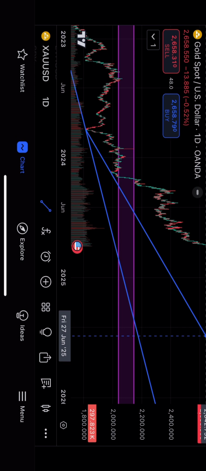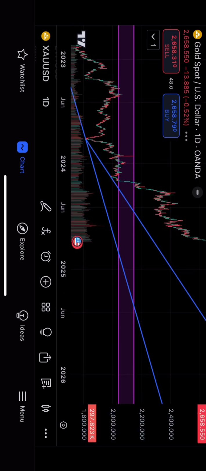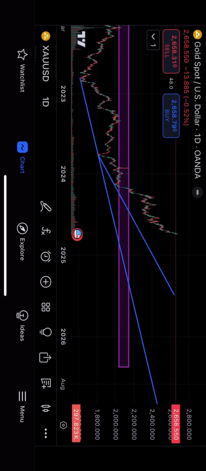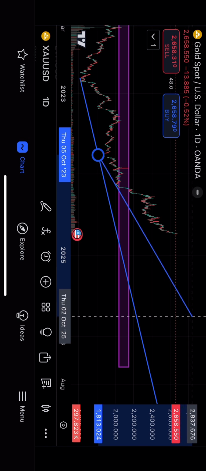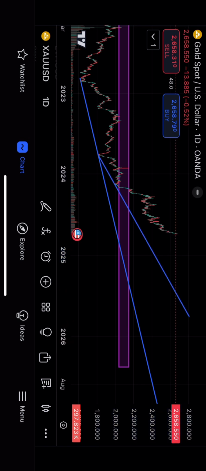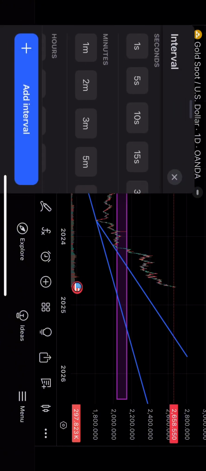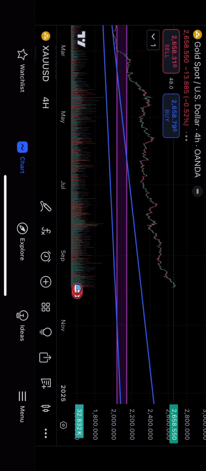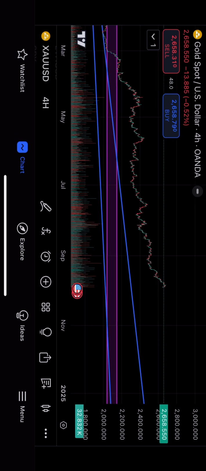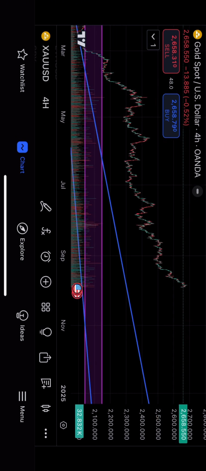Also, you have to make sure that it touches two troughs or pips to be valid. So I also make sure that this trend line passes a relevancy test. So as you can see, it ended where the market cap stops, which is gold. So as a day trader, these are my major analysis.